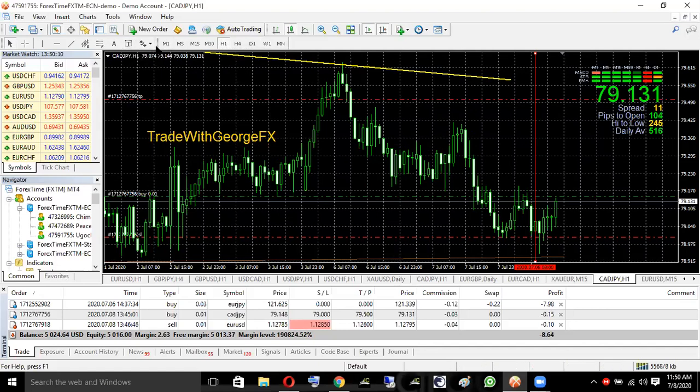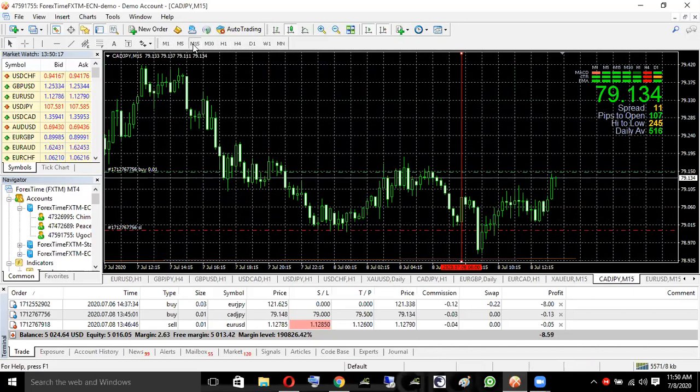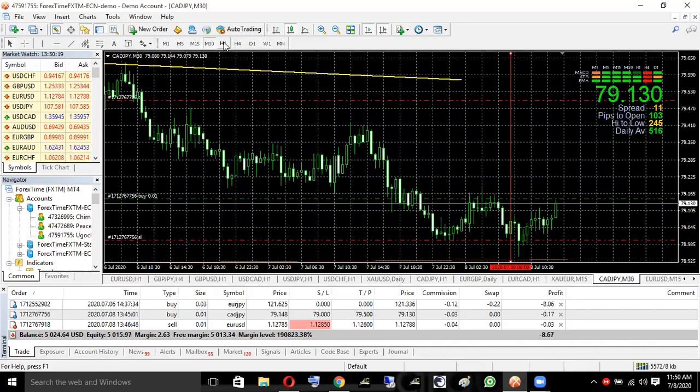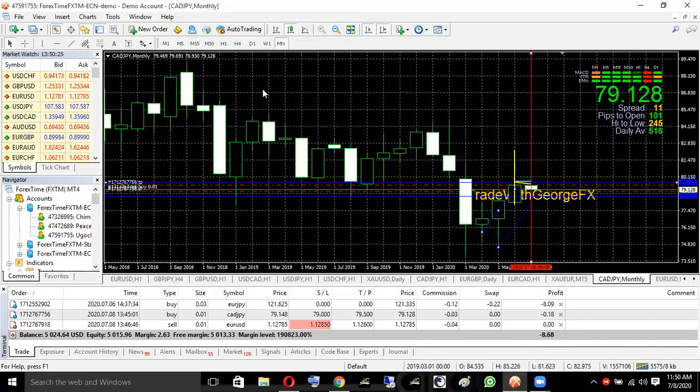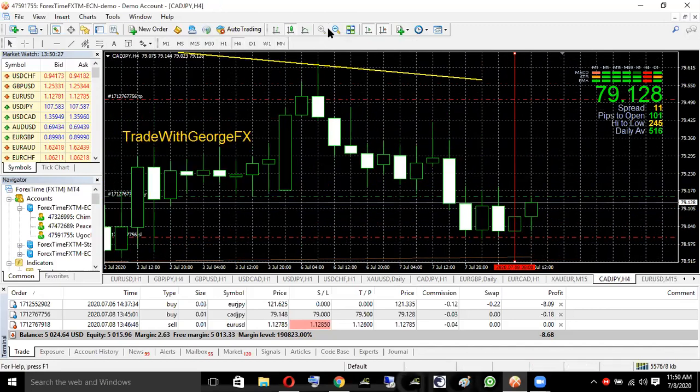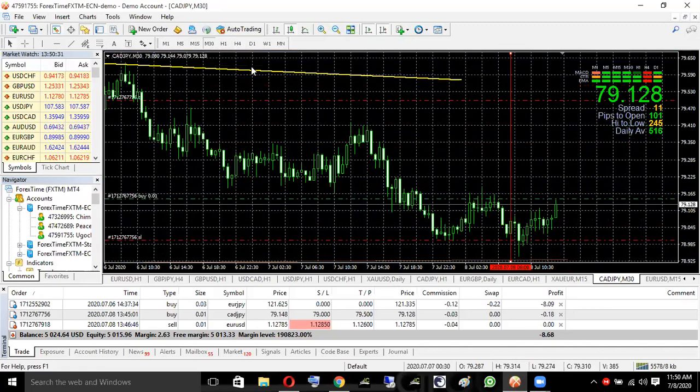So quickly, this is where you can choose different time frames to view. This is my 1 minute time frame, 5 minutes, 15 minutes, 1 hour, onto the monthly time frame. So when we go into multiple time frame analysis, you can know how to utilize these different time frames. So let's go to the last part, how I can edit my chart.